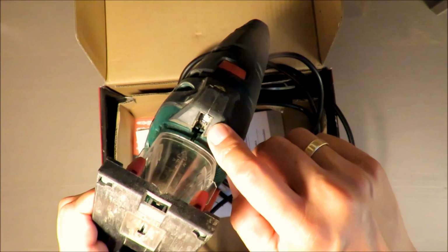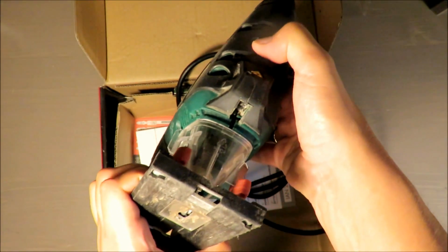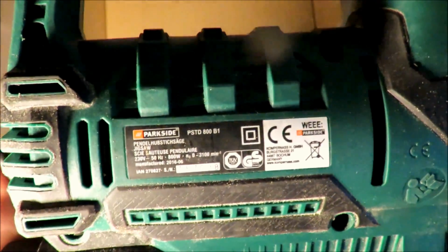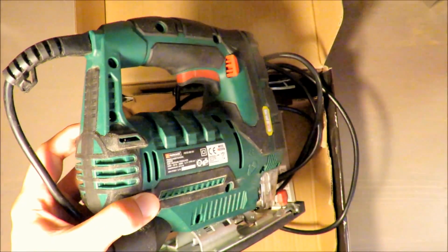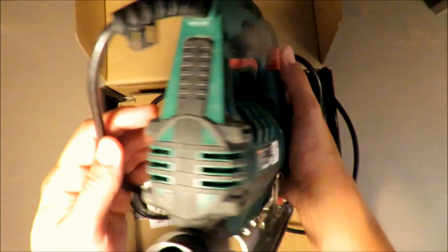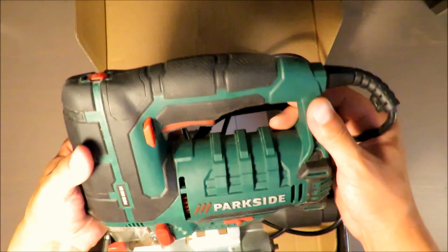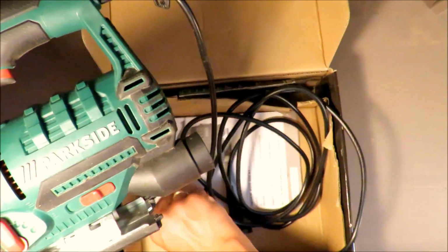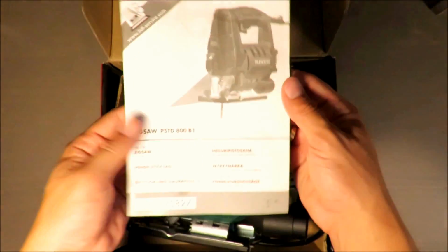For your information, I'm not using the laser. I didn't use it at all, so there are no batteries inside. And yes, in my opinion, what is most important is that this is a good tool for DIY, maybe some semi-professional usage. So my advice is, if you want to, buy it and use it.